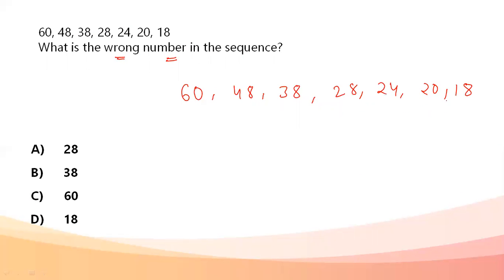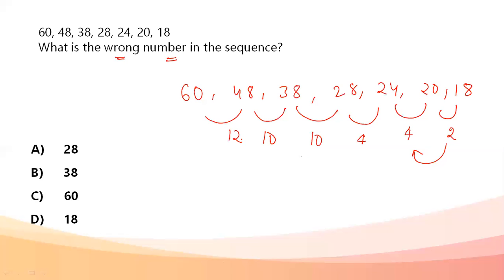So let's try to go in ascending order. Let's not go from 60, let's progress from 18. First thing we always see is the difference. So 18 and 20, the difference is 2. Then 4. Then again it is 4. The difference comes out to be 10, and then 12. Now this is the difference that is given to me. So one thing that is clear to me is that first the difference was increasing. It went from 2 to 4. Here also you can see it went from 10 to 20. So something obviously went wrong here in between.